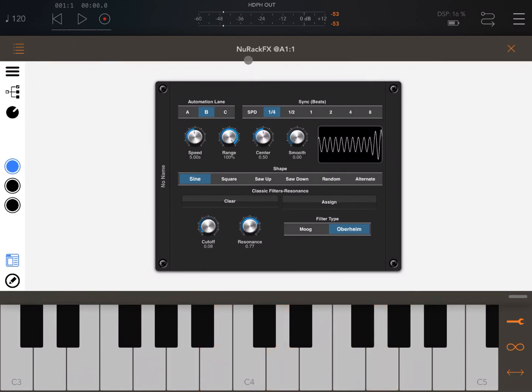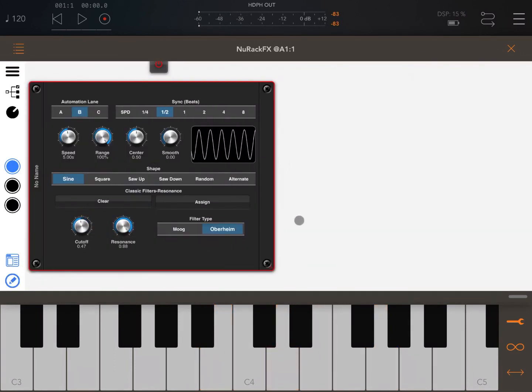Let's increase the range, decrease the speed a bit. Or what you can also do is go back to edit mode, add another module, like for example a reverb, and modulate that source.